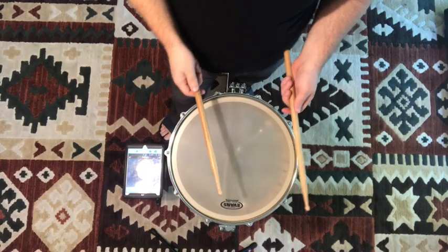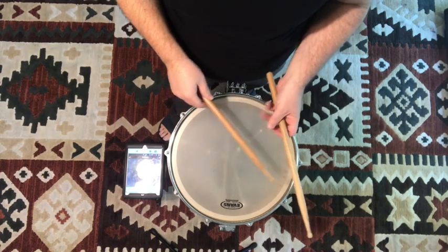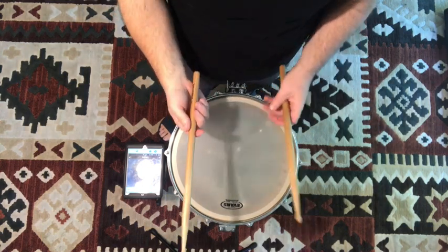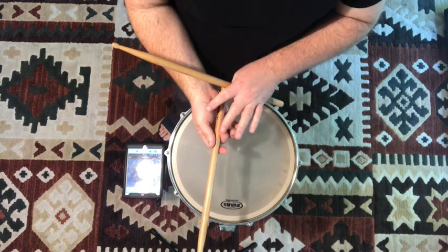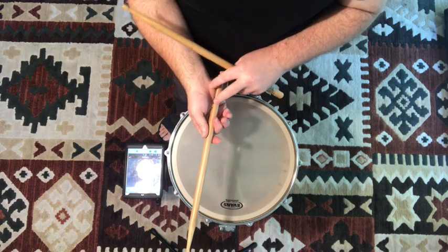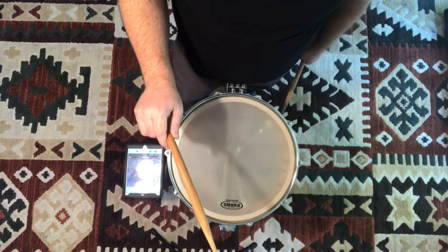Okay, we're going to start with the soft roll exercise. Now, I'll refer you back to my video on developing the neutral fulcrum. I won't go into all the details about the grip here, but just suffice it to say that the middle finger is actually the thing that controls the quality of the buzz. The index finger and the thumb support the stick this way.